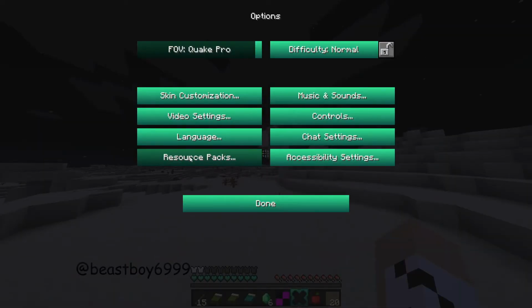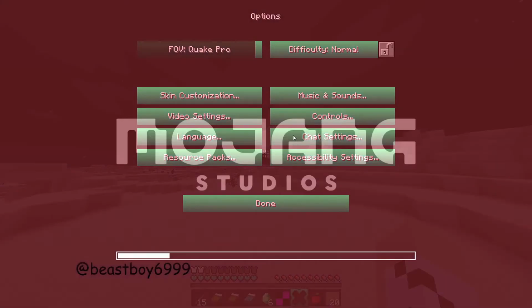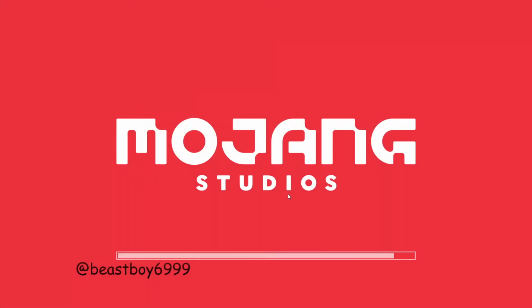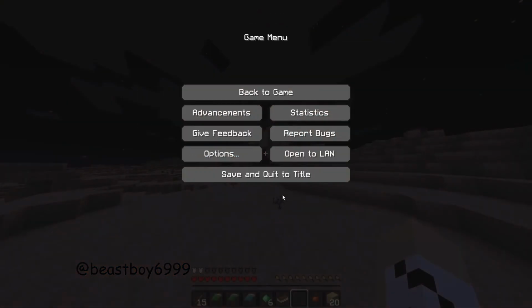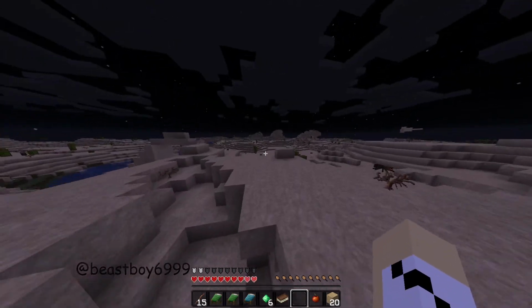And then say we want to switch texture packs. We're going to put this one back. I'm going to use the Clarity 1.16.5, which is also on that website. I downloaded this earlier. Now the game has like a medieval feel.